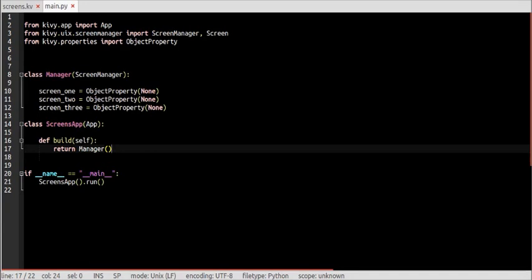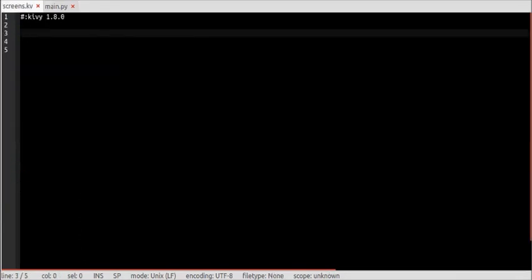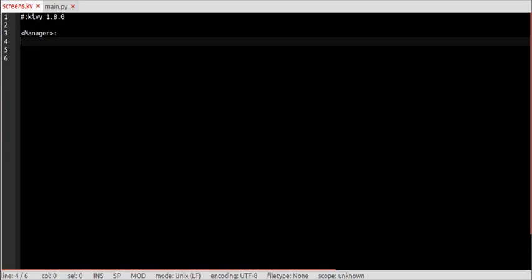The only reason I can think of that I would do that anyway is because I want to be able to access these from the KV file. And I'm going to set up Manager here, which is our screen manager, as a root widget in the KV file. Now I'm going to give it an ID, and this is going to be important, and the ID is screenmanager. Nice and simple.